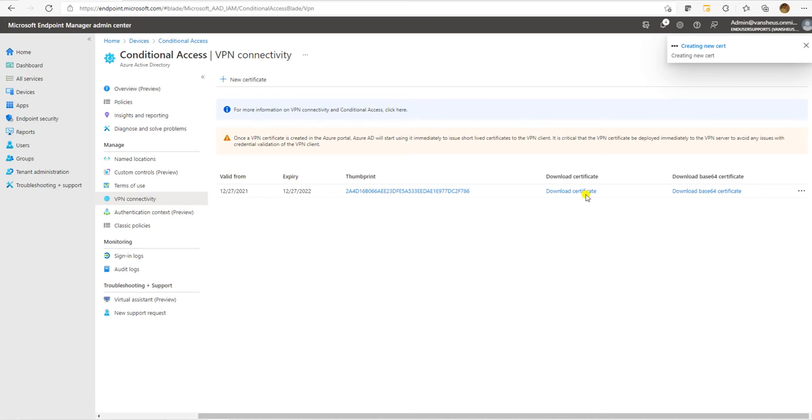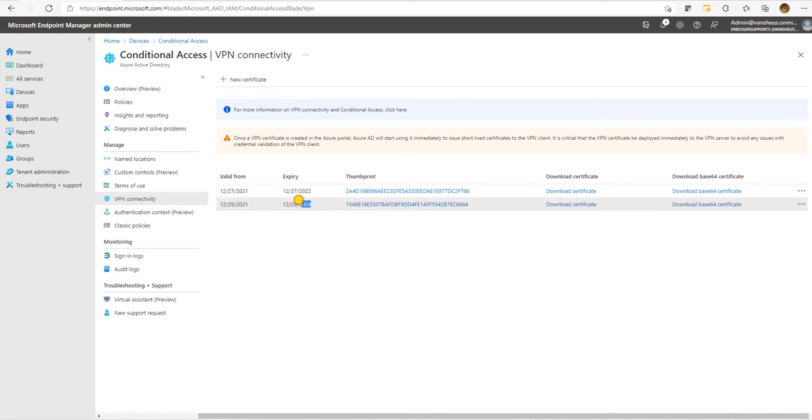Let me generate one and show you. It's not difficult. Now you can see I generated the certificate today, on the 29th, and it's going to expire right after 3 years. So in 2024 it's going to expire.